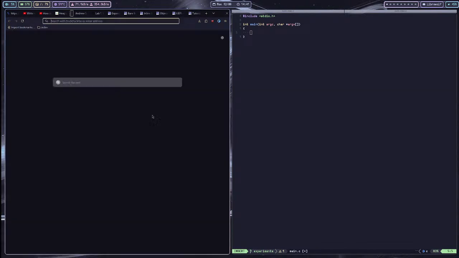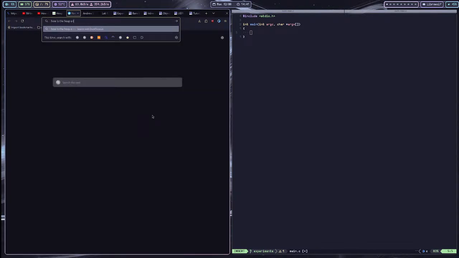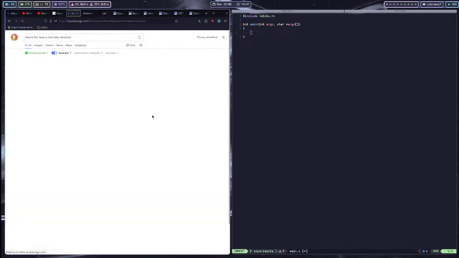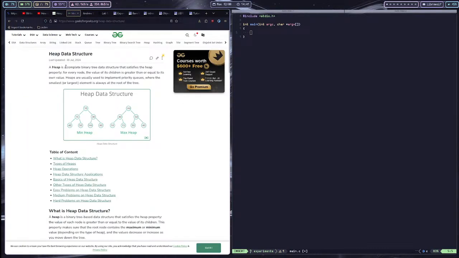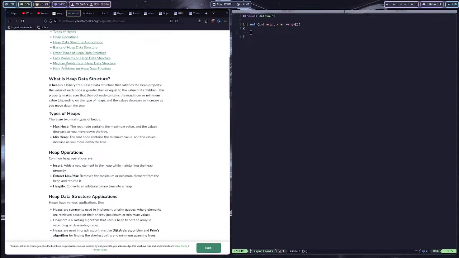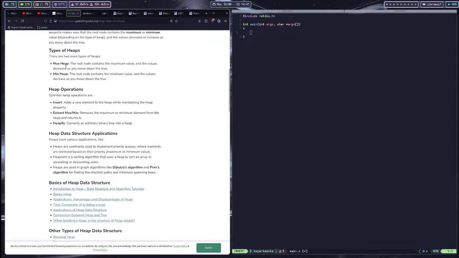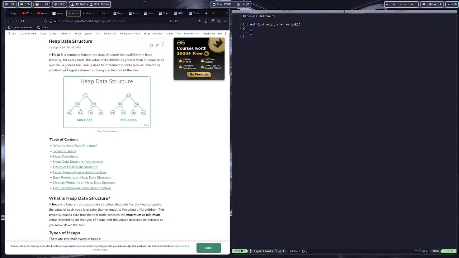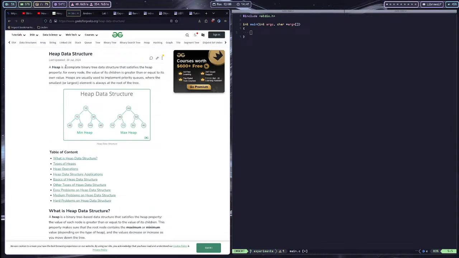How is the heap a tree data structure? Why would you have the heap be a tree? A complete binary tree that satisfies the heap property: for every node, the value of its children is greater than or equal to its own value.